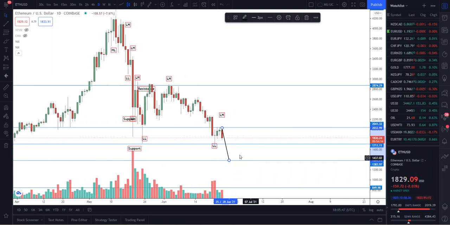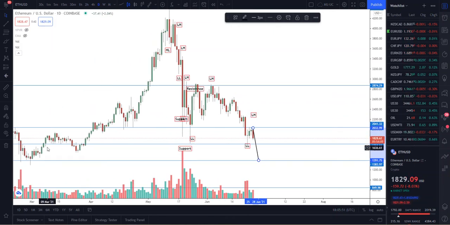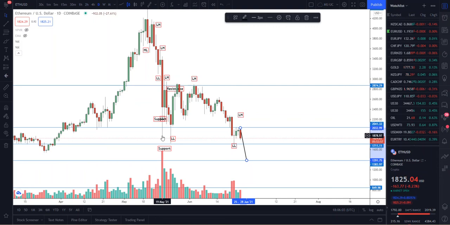Now, usually the price might come here and reject because that's a strong key level. By the past, the price rejected here. The price rejected in this area by the past. Look, rejected in this angle. If you look from this angle, you see that the price rejected in this area, rejected at the key level. So the price might reject here and go higher to form another lower high and go lower. But I feel like Ethereum will go lower.